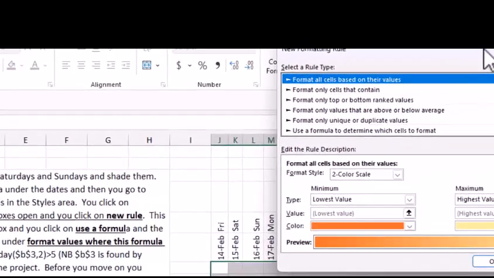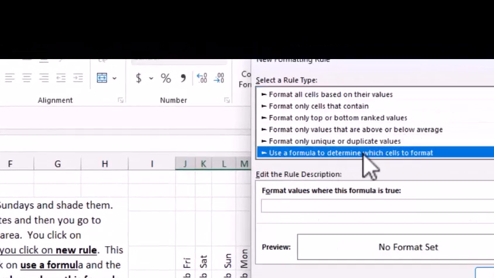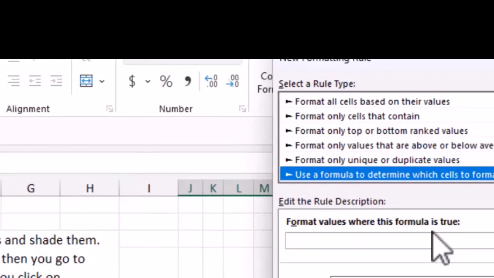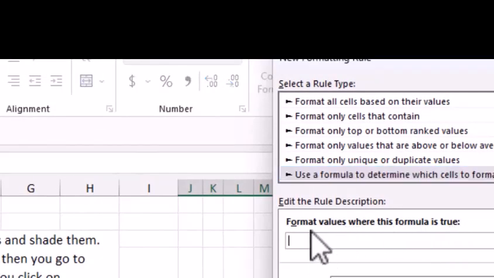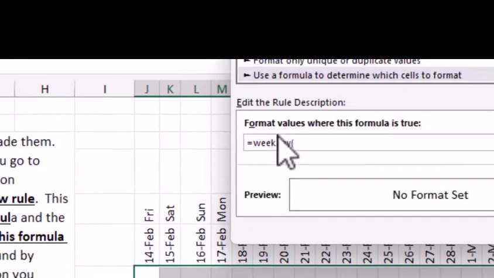And when a dialog box comes up and you're using a formula to determine which cells to format, you click on that, and under format values where this formula is true, we're going to put in a formula. We're going to say equal WEEKDAY, open brackets, and you're going to take the start date.